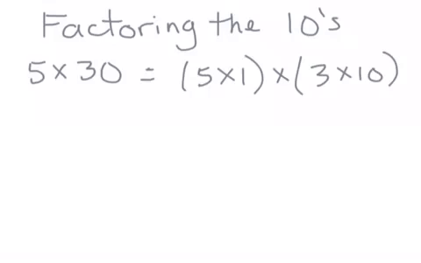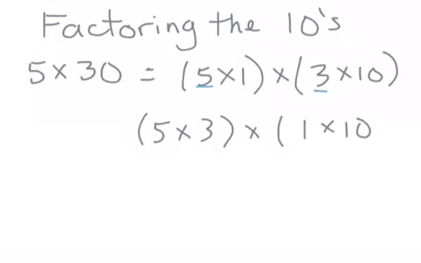And when they look at it this way, this is why when we do 5×30 in our head mentally, we really are doing the 5×3. Well now, this shows you why, because you can do that using the property. So now we know that we can go ahead and do 5×3 separately. And then what we need to recognize is what's going on in the other part is that we're doing the ones place from the 5 times the tens place from the 30. And what we end up getting left with is, of course, the 15×10.